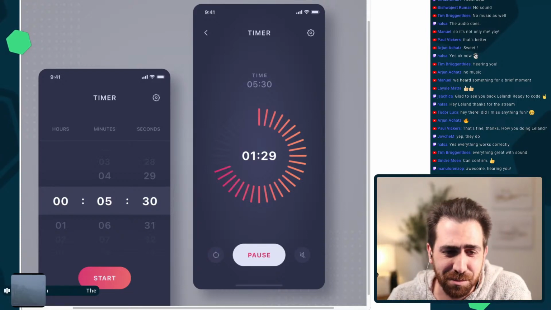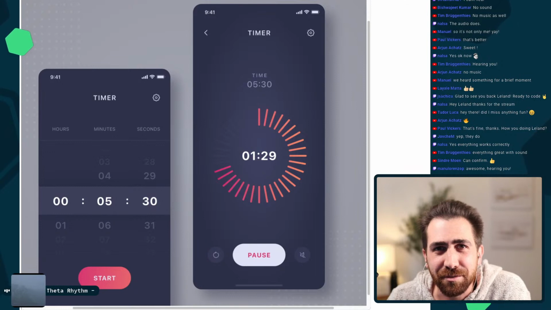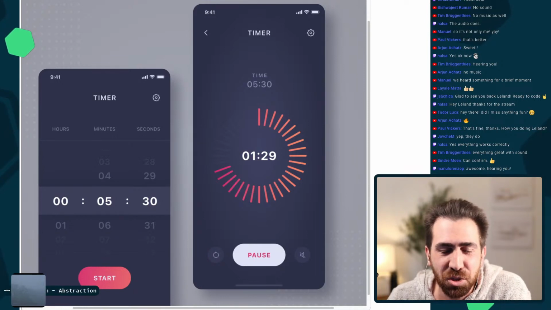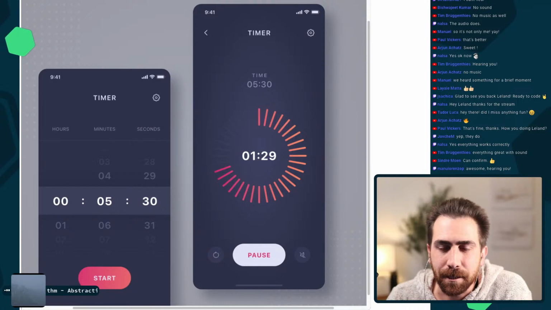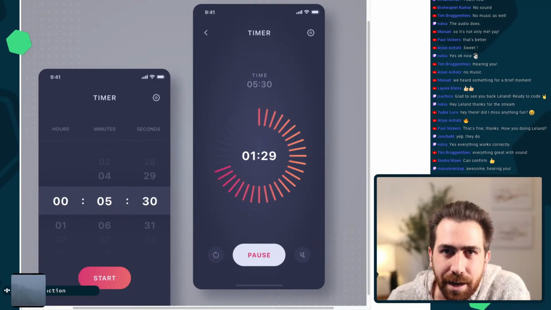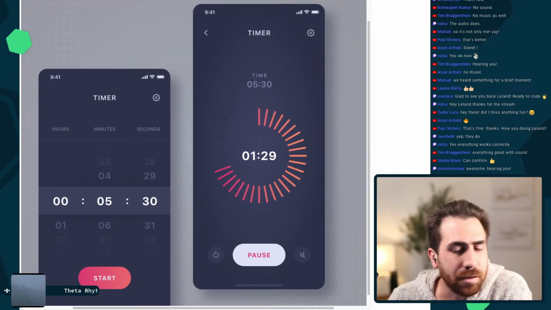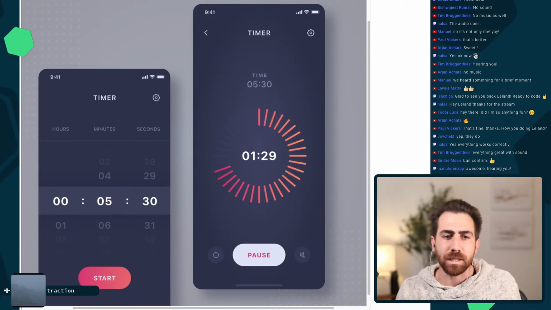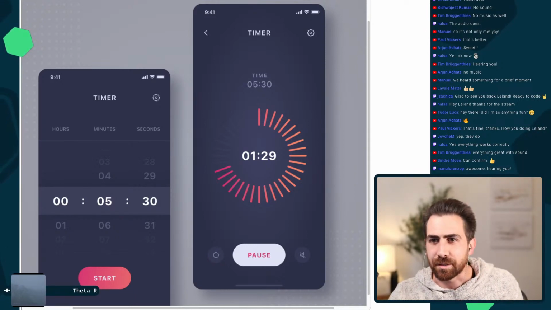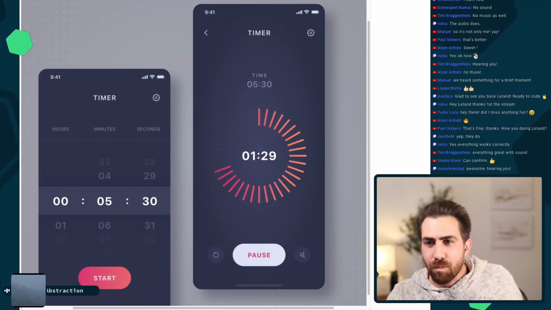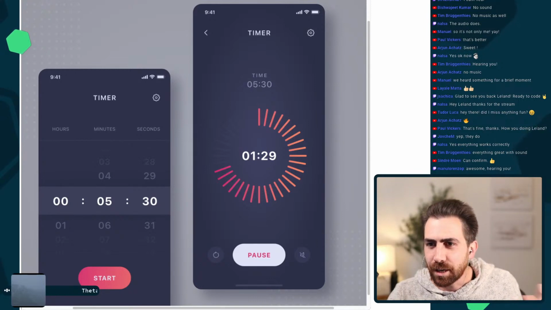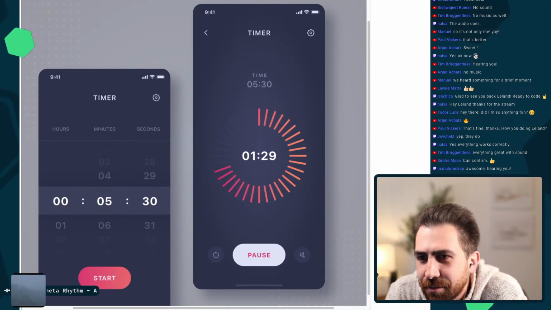In practice, that's probably not a great timer. If you wanted to set the timer to be like 12 hours or something, that wouldn't be great. But I thought it'd be a fun way to try out gestures and everything, which, to be completely honest, I haven't played around with all that much. So this will be a fun experiment. That's the idea. Let me know if that makes sense to you all, and we'll go ahead and get started. Paul asked, how are you doing, Leland? I'm doing good, Paul. Thanks for asking.